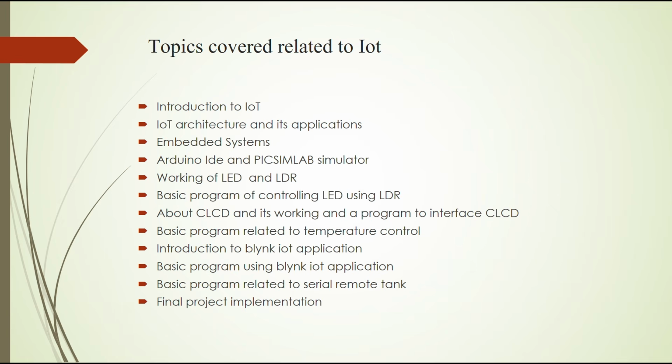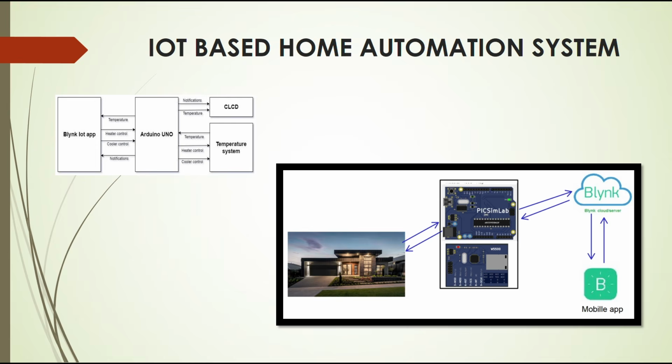Then we learn about a basic program for controlling an LED using an LDR, about the CLCD and its working, and a program to interface the CLCD. Then we learn about an introduction to the Blynk IoT application. This application is used for just controlling your hardware component. Then the final project. Let's move to the final project implementation.